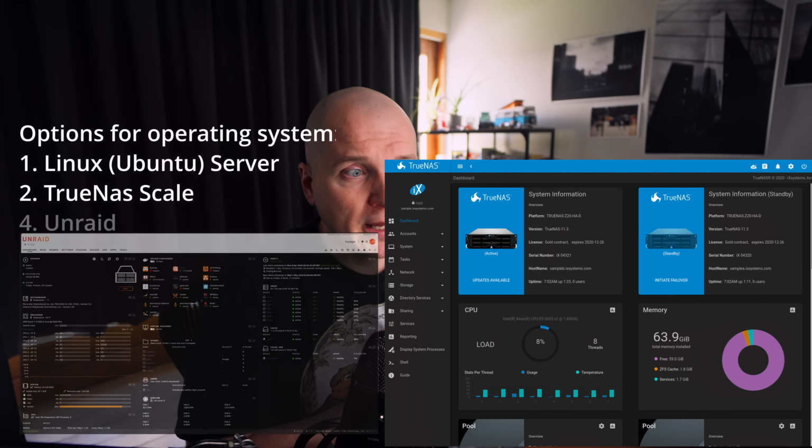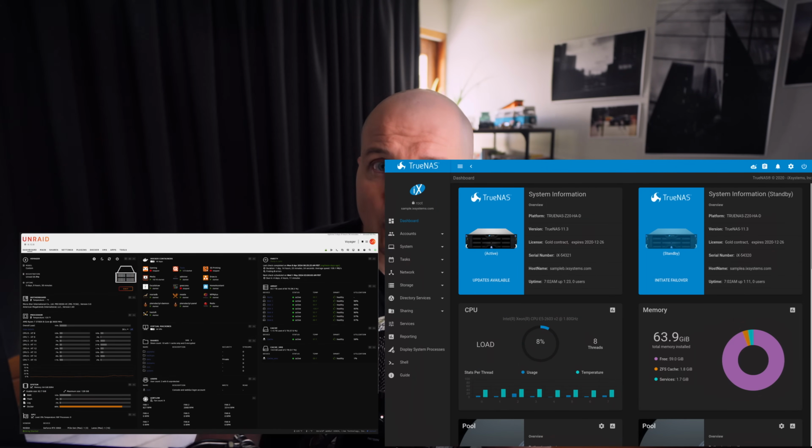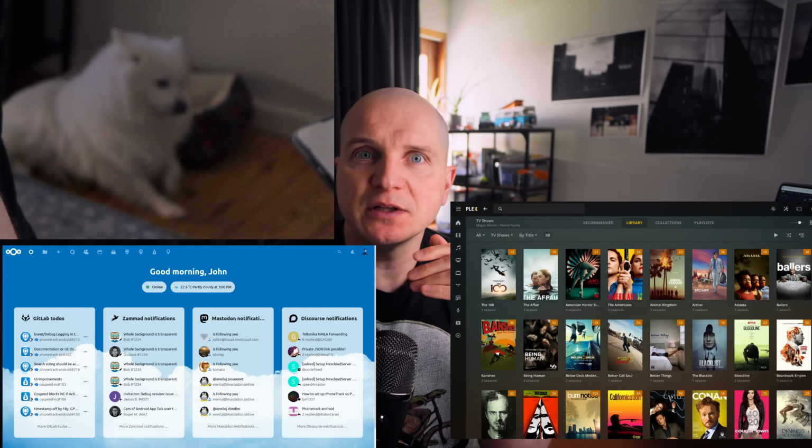You can install a much more powerful operating system, for example, just a normal Linux server like Ubuntu Server, TrueNAS Scale, or Unraid. And then you can configure your storage with more than 2 drives, maybe setting up a ZFS pool or another type of array. You can still install Plex, Nextcloud, or Docker apps and configure automatic updates or backups for it. But with a machine like this, you can, for example, serve more users via your Plex media server, maybe even set up a small Minecraft server as well, and things like this.